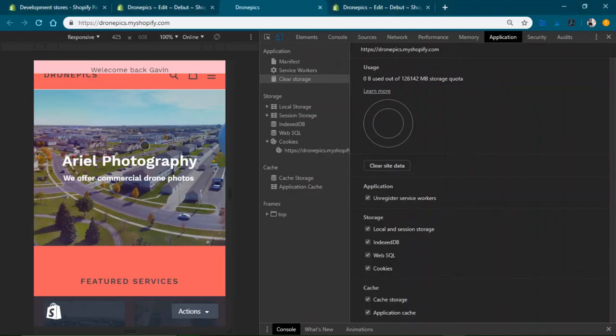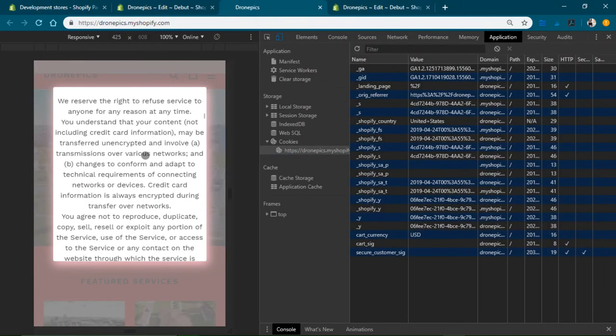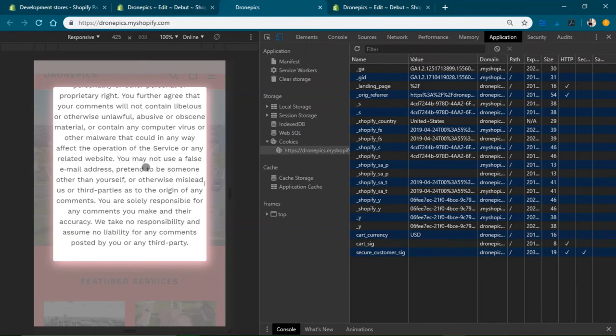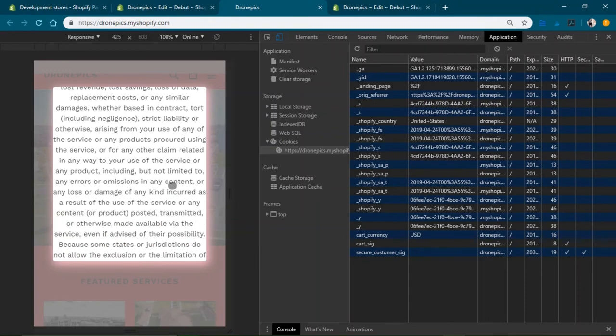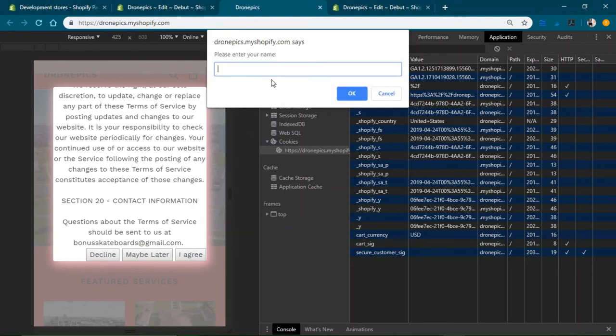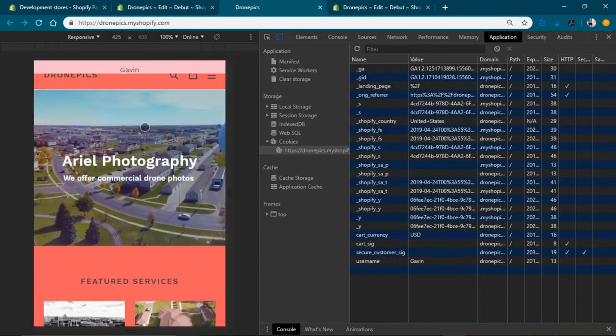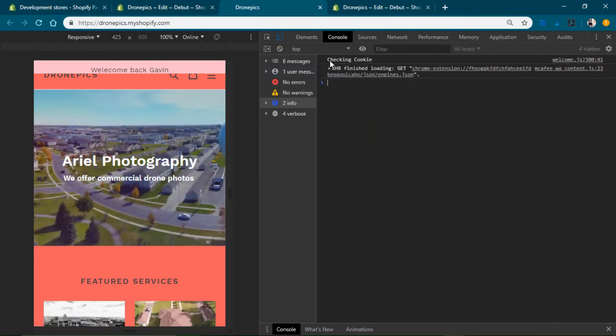Just clear the site data, but if you wanted to test it out, the values would be under cookies, and I'm using Chrome, so to access this, it's just the settings and developer tools. And whenever I refresh, for the first time, if the cookie isn't stored, it's just going to show this page. And this is a page I chose because it's a terms of service page, but this right here can be replaced with anything. For example, I'm just gonna enter my name there, and that's just a little prompt that says it's working, and as you can see here at the very top, my name is now there. And over here on the cookies, the cookie was set as a username cookie, whenever I refresh, it actually checks the cookie.